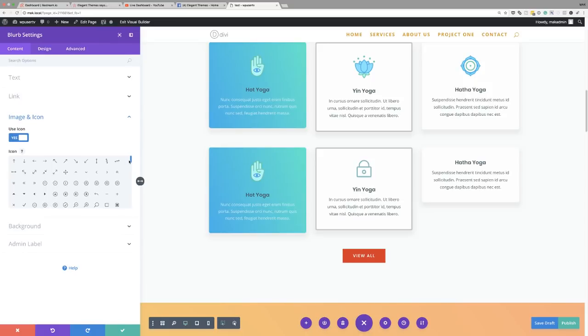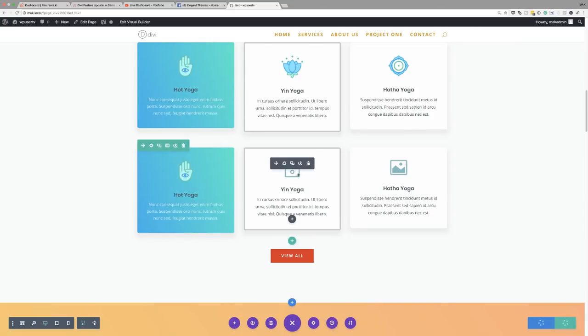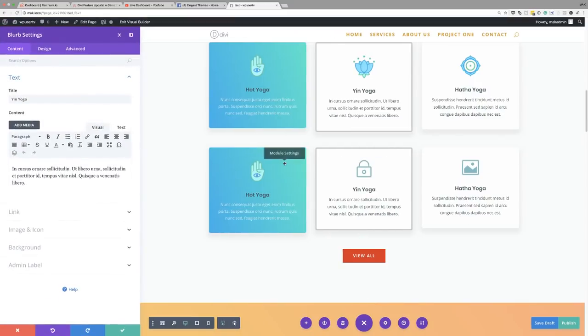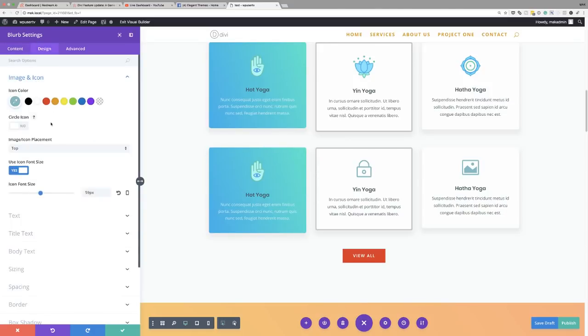This time I'm just going to add, let's say I go with this one right here, okay, and save. So what I'm going to do now is come over here and change this icon and then see if I can apply the styles onto that icon. Believe it or not, this is a tricky challenge. So like I said, I haven't done this before. So let's see if this works. So I'm going to come over here to design, image and icon. So we're going to make some changes here. Let's change the color of the icon. Okay, so we've changed the color.